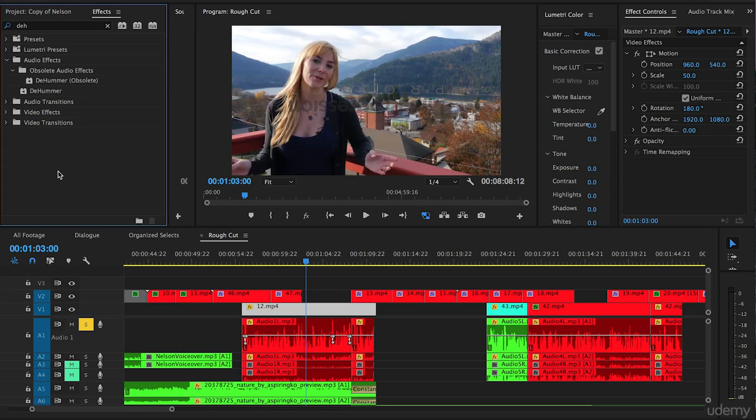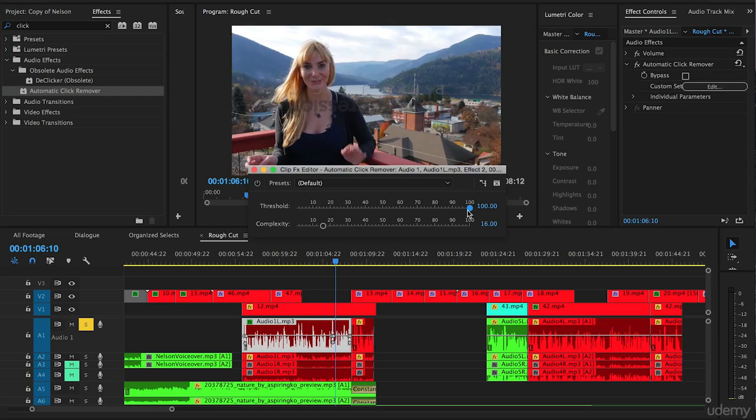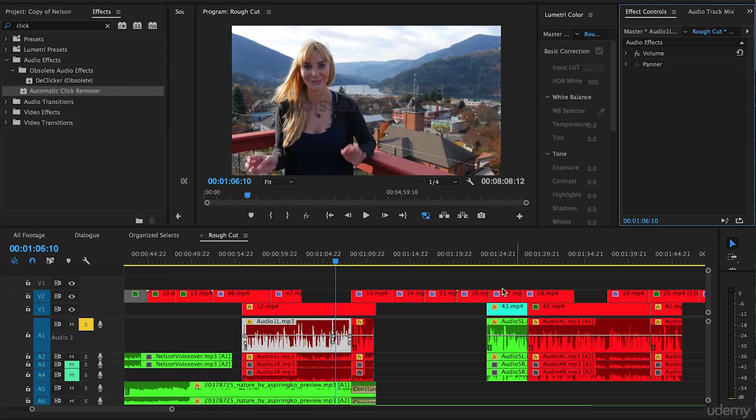So to reduce that crackly clicking sound that can come when people don't have moist mouths when they're speaking is automatic click remover. So let's put that on audio track 1, audio 1L, go into edit. You would adjust the threshold, toggle the effect on and off so that you can hear the difference. It's a pretty simple effect to work with, but it definitely comes in handy. I use it whenever that sort of spitty noise happens when someone's speaking, and it really, really helps. So I will delete that.